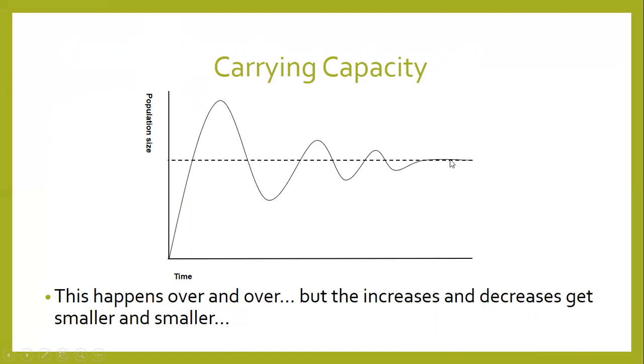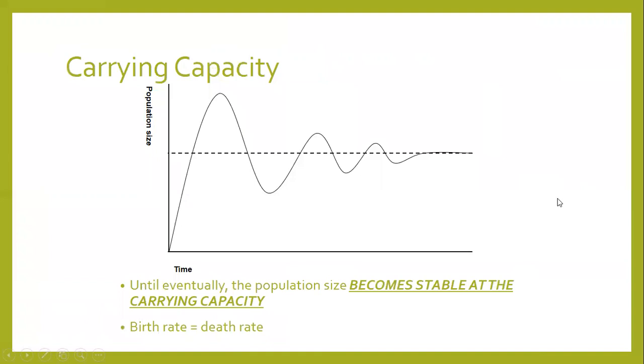It will always undulate a little bit or change a little bit until something happens where the environmental factors change in the positive, you get another boom, or in the negative, you get a really big crash. Now, again, just like I said, this will happen until it becomes reasonably stable, and that's this portion here at the back end of the graph. Birth rate is reasonably equal to death rate.